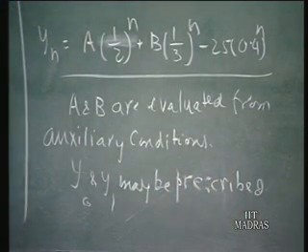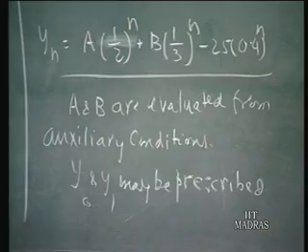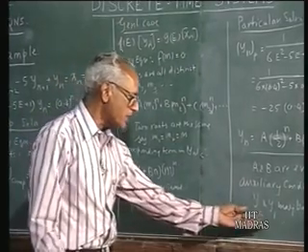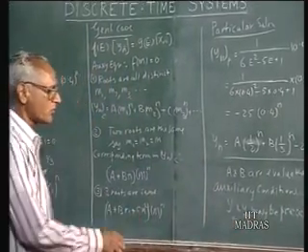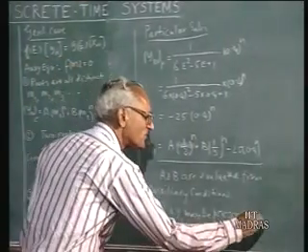So usually y0 and y1 are prescribed. So if you substitute n equals 0 and n equals 1 in this equation, and those values are known, you can calculate A and B. That is how it goes. It need not be 0 at n equals 0 and 1; it could be two other equivalent conditions for this purpose.